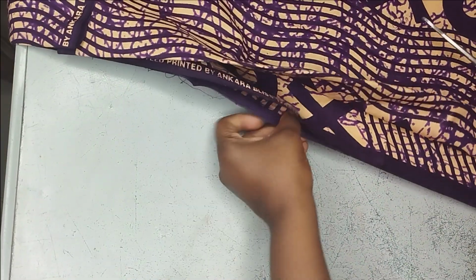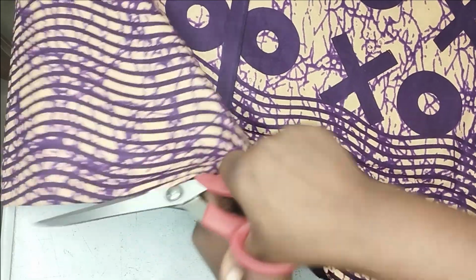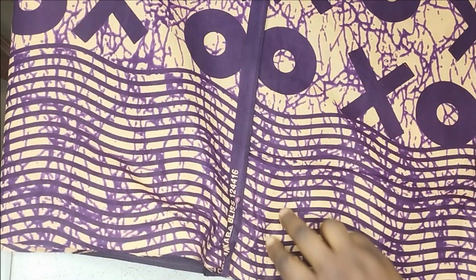So now we have done cutting and everything now is full. So I'm here to open the side. There is one side that is still closed, so I'll go ahead and open it up, and then I'm going to join the part that we cut out first before I start turning the neckline and fixing the pocket. It's very easy to make once you get the cutting right.